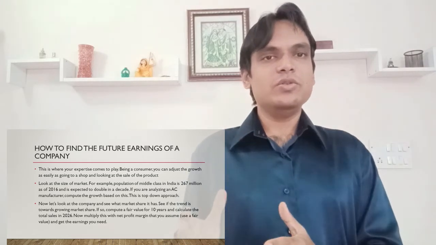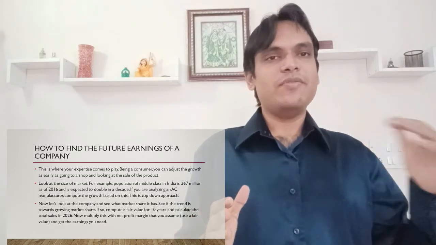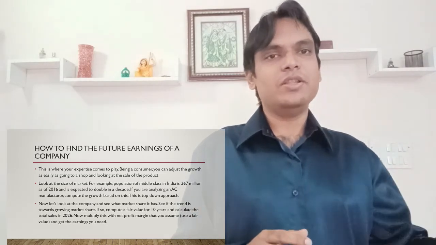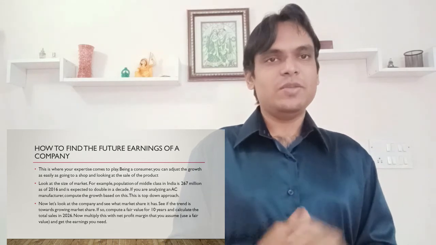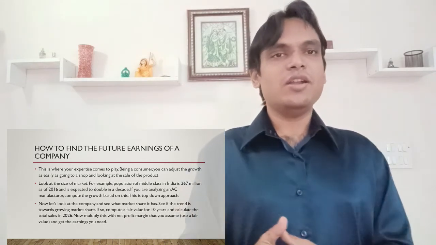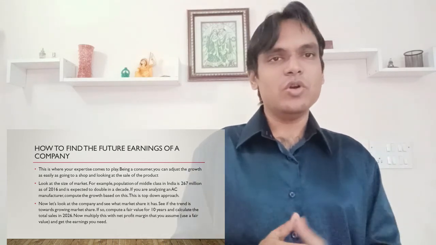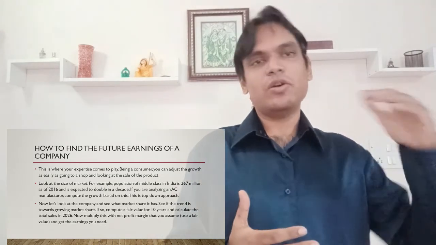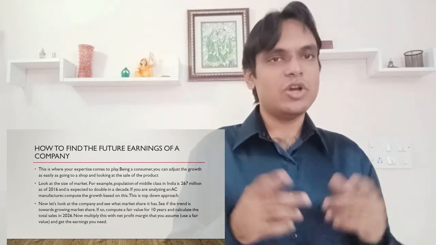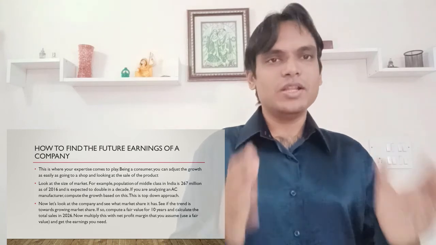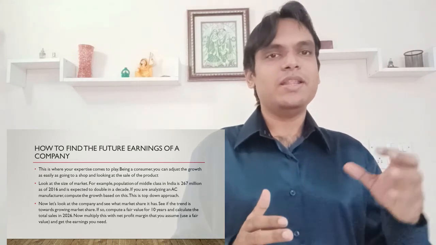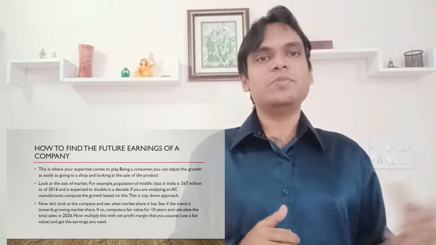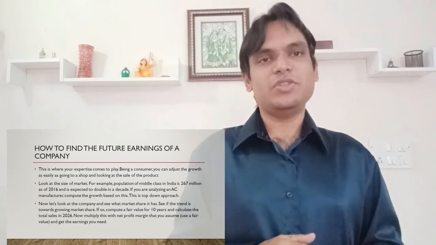Now this revenue has to be multiplied by the profit margin to come up with the earnings per share. For the profit margin, you can look at historic values and see how they have been able to grow, look at how well they are doing, and whether it can increase or will go down. You have to figure that out. It's your story again. So you figure that out and multiply it with the revenue, and you get your earnings per share. This is your future earnings per share.